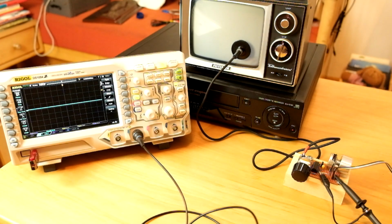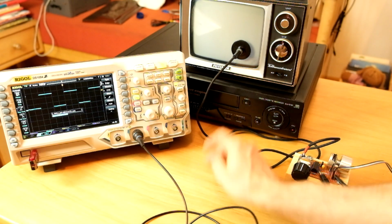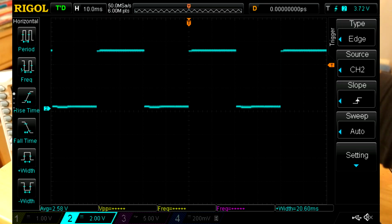Now, one thing I'm really curious about is how good our tuning was that we achieved using this improvised tuning sequence. So I connected the output of the circuit to the scope. Here it is, the alternating sequence. And would you look at that? What kind of pulse width do we have? 20.6 milliseconds. That's just perfect.